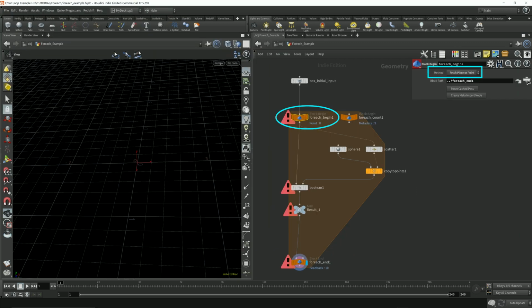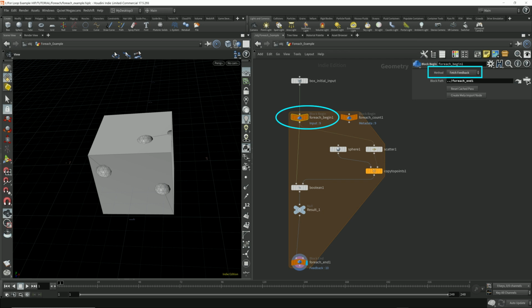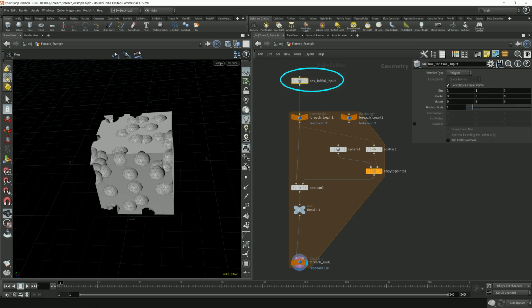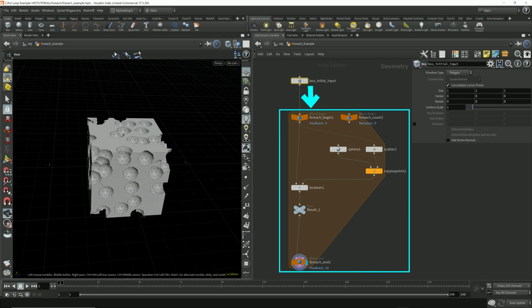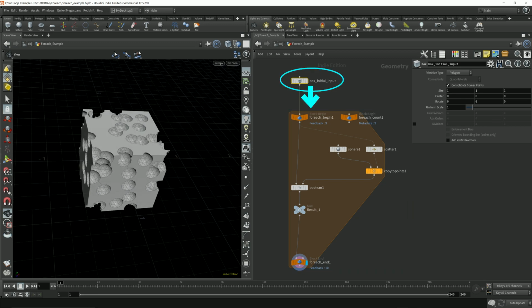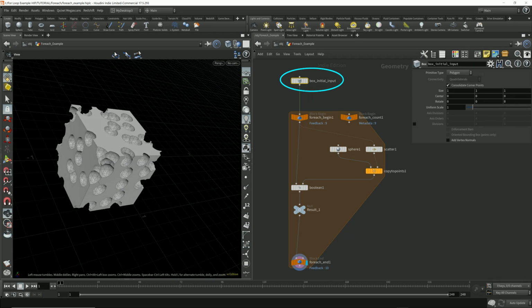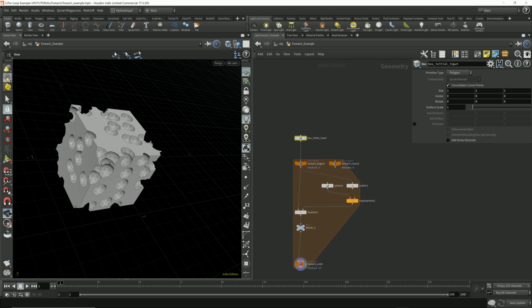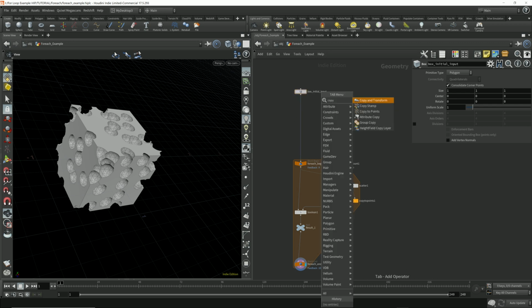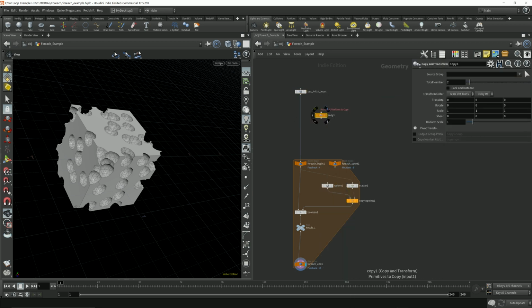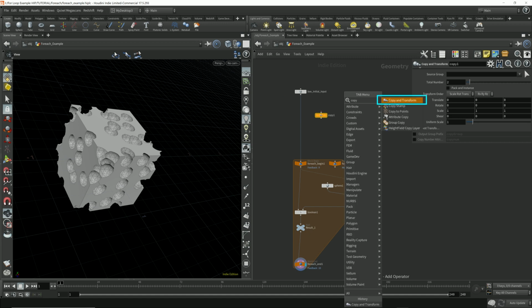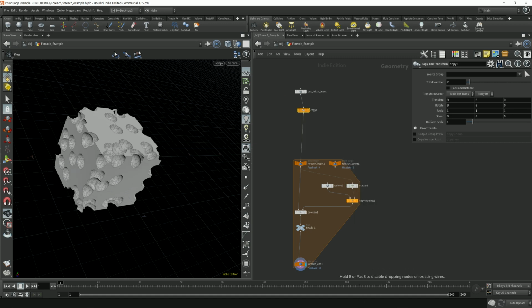I'm going to explore the fetch piece or point method for this for loop. Let's change it back right here. So we have one box right now that's being fed into this for loop, and the holes are being punched into this box over and over and over 10 times. But say, instead of this one box, I have more than one box. So I'm going to put down a copy and transform. So I have more than one box.